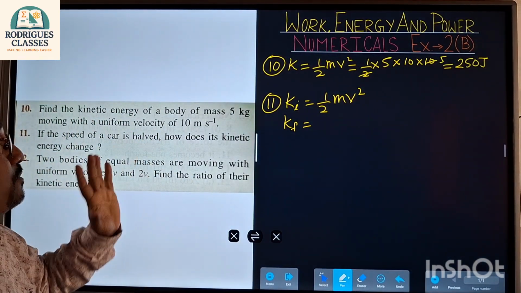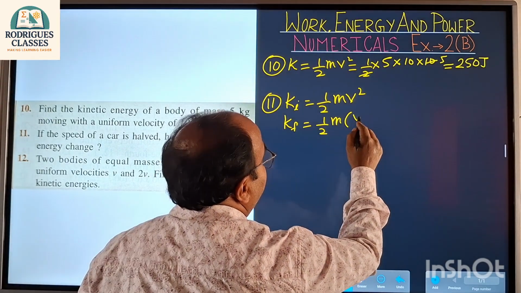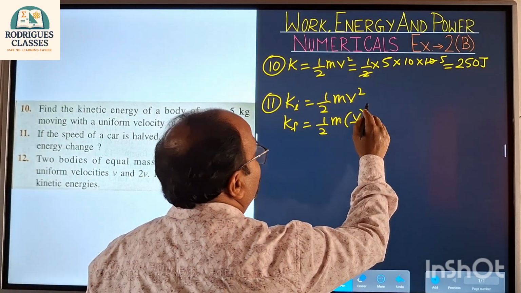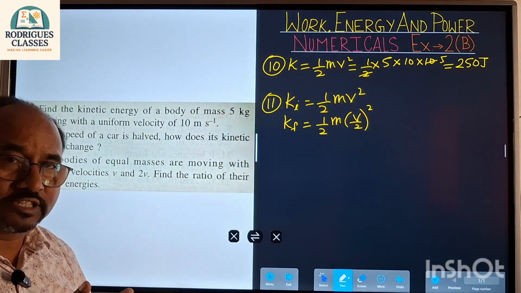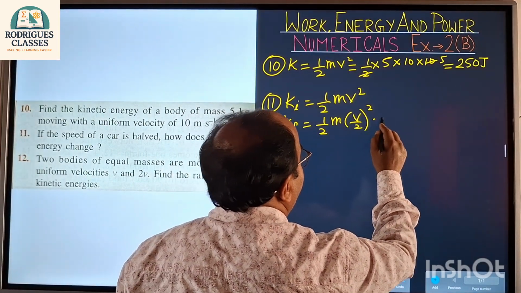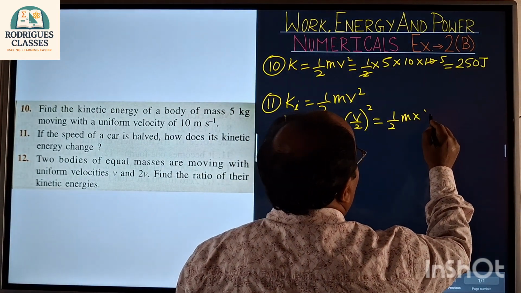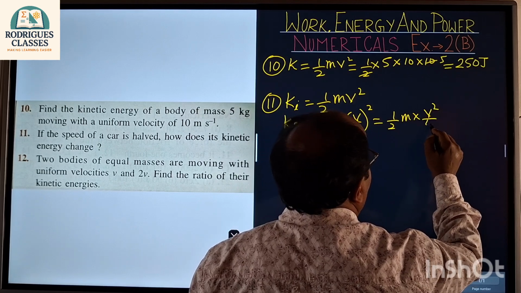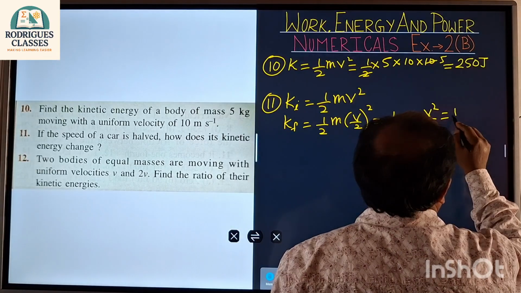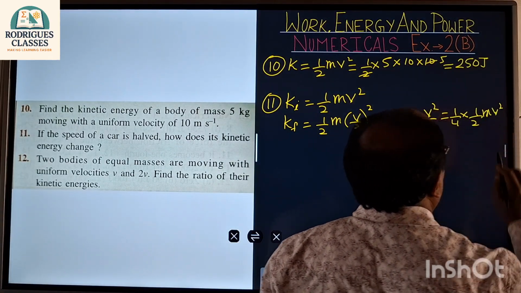What is happening? The speed is halved. So what do I do? Half and m written same. Now v is the velocity here, it is made half, and then this square is put. So v changed, we are changing accordingly as it is told. So I will get it here as half m into v square by 4. Okay, so I will be writing it as 1 by 4 into half mv square.